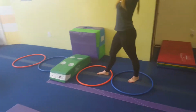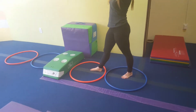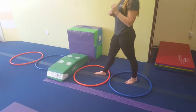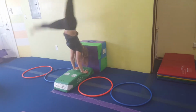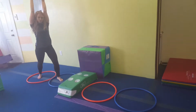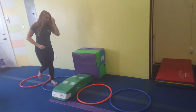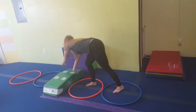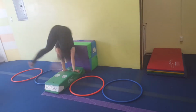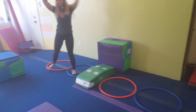Then on the next station, they're going to use the color coordinated hoops, and you're going to explain to them how the foot in the orange hoop is going to go into the next orange hoop, and etc. So we're going to do a cartwheel right here. And if that is too difficult for them, again, they can start in the blue and orange, put their hands on the dots, and literally just kick one foot and then the other, stretch up.